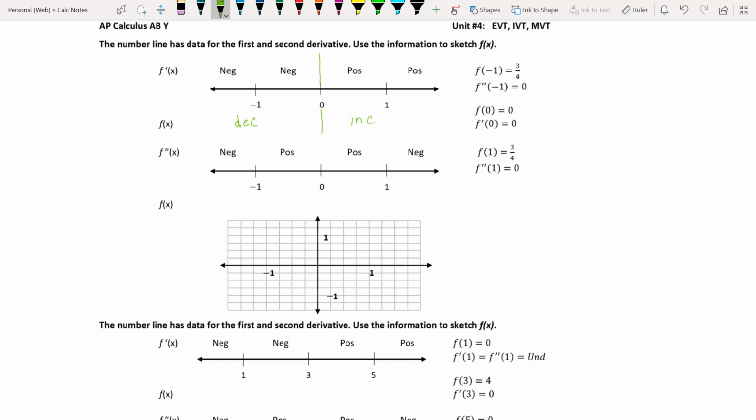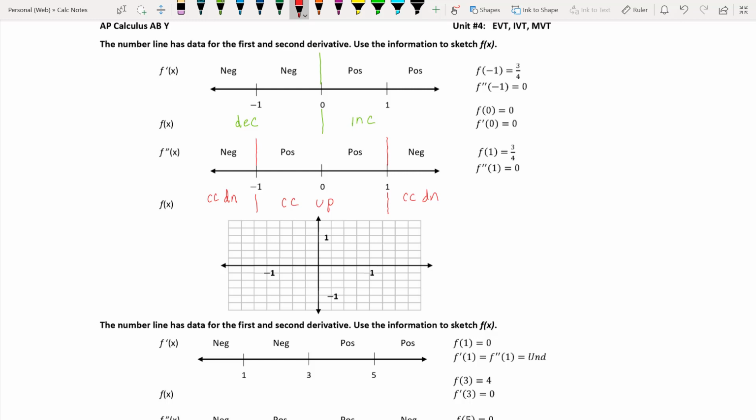Okay? And then we go down to our second derivative, and our second derivative says that f double prime of x is negative from -infinity to -1, which means that f is going to be concave down in that interval from -infinity to -1. And then f double prime stays positive all the way up until 1, which means that my graph is going to be concave up from -1 to 1, and then f double prime goes back to negative, so my graph goes back to concave down. Okay, so that's just like the information that we had on the last 2 pages.